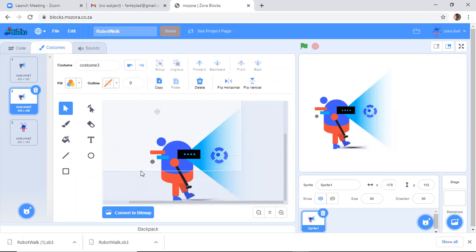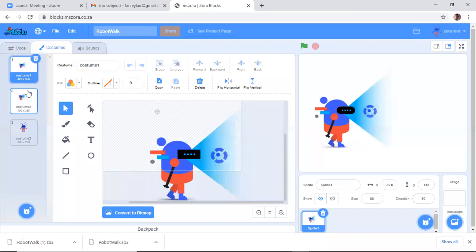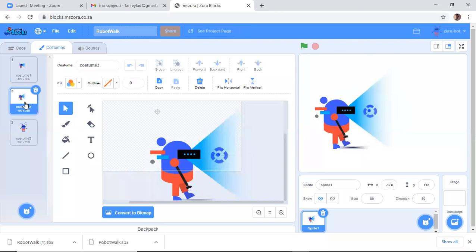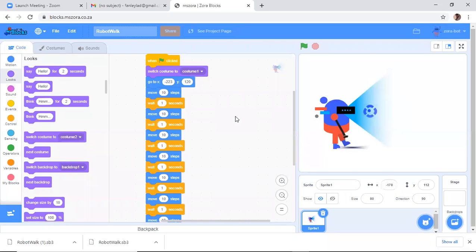Okay, it's a bit wobbly, not perfect. And of course, you're going to work hard on it to get it right. And so you've got these 2 costumes now. So this is costume 1. Which one did I fiddle with? All right, that's costume 1, and that is costume 3. Okay, so we've got 1 and 3. Remember the numbers.